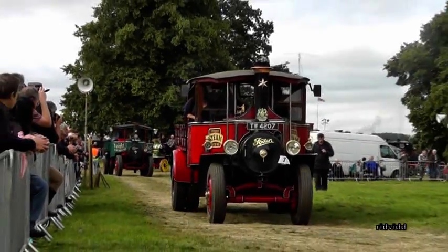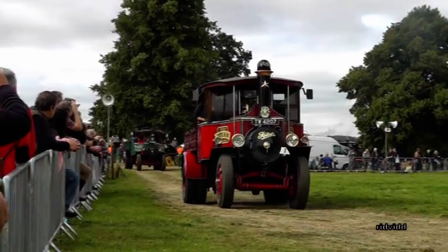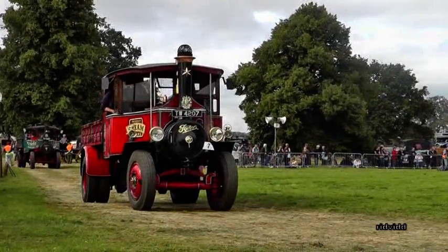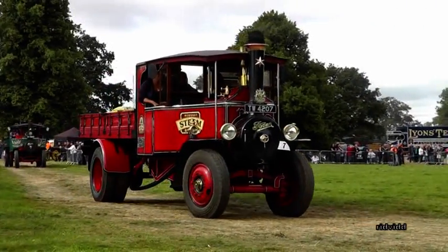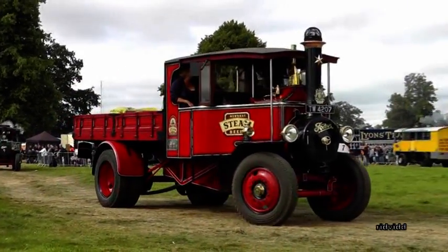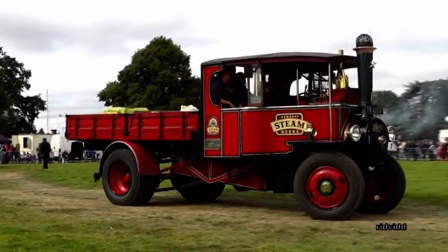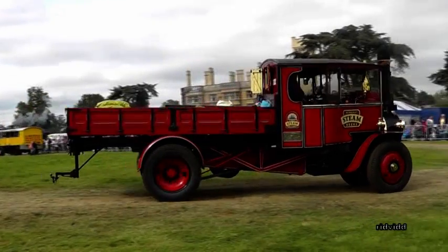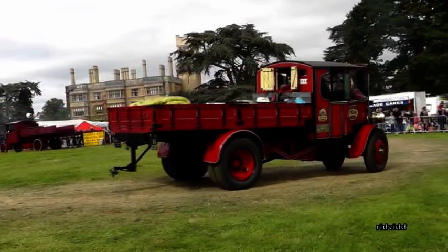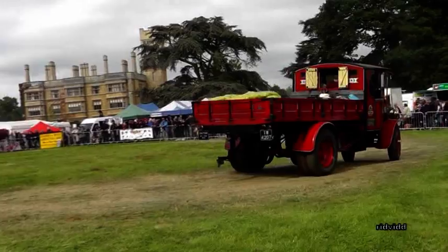Yes, and we've got, lovely, isn't it? New Key Steam beer as well there, very nice. And it's running on pneumatics, it's a 6-tonner C-type again, dating from 1926. It was supplied new to Devonish of Rayleigh in Essex for general haulage work. And then was used on contract for the London North Eastern Railway, hauling manure from the stations to the market gardens, would you believe.